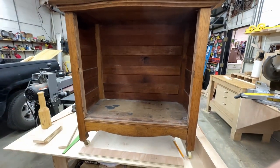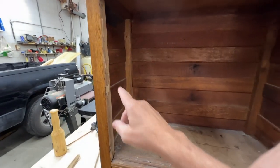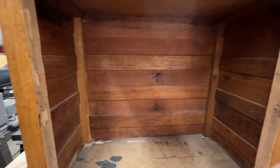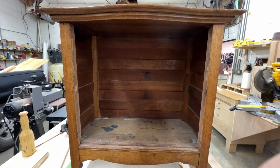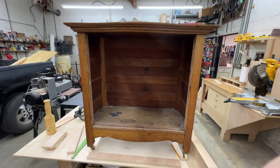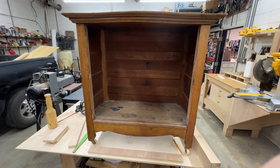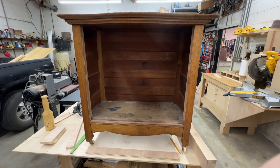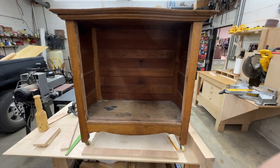But anyway, that's where we're at now. So what I'm going to start doing is cutting these pieces right here and see if we can't get this area fixed in order to get that drawer. We got to have that, and it's got to be good and square and true before you can get your measurements and get your drawer done. So that's where we are right now.